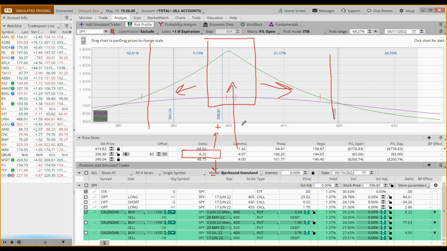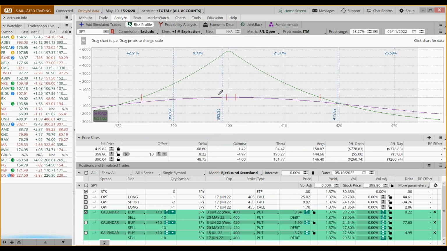Ed says, if you have a slight directional bias, do you place your strike at that point, or do you always? No, that's exactly what you do, Ed. Great question. Let me bias it real quick. Super easy, right? So if it's 400 and I think, you know what, I think we're going more towards 405 or 410, but I don't see it really bullish. I see it more neutral. I take this and I go to 405.